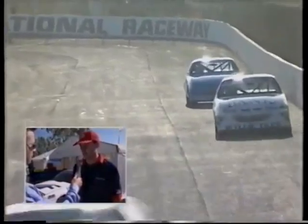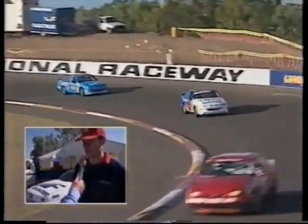We spoke to Matthew White earlier in the day and asked him what he thought of Adelaide International Raceway. Oh, it's a great track. Lots of fun. People down here are really good too, which makes a big difference. Really hard on tyres, so it's going to be a tyre game. Within 10 laps, your tyres seem to drop off about half a second or more. So it's all about tyres, who can make them last the longest, and then be in it for the second race.